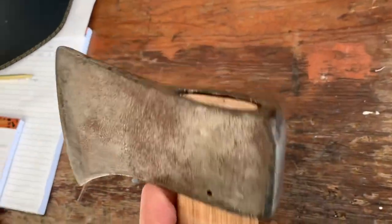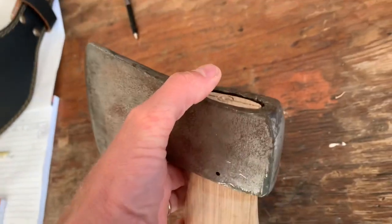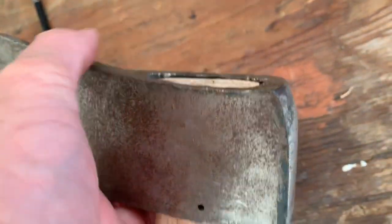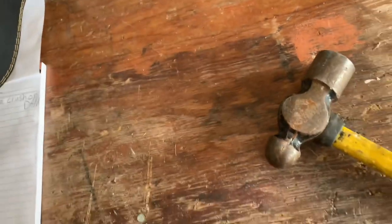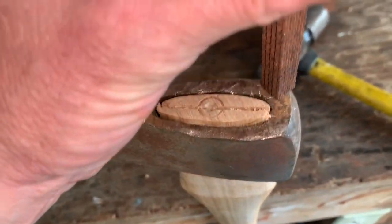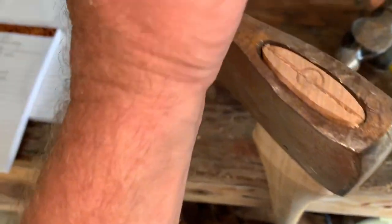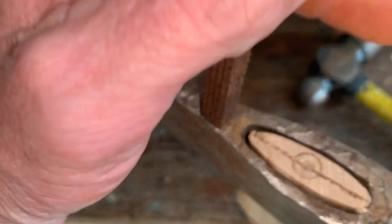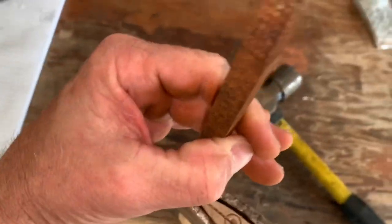So what I'm going to do is just pound this until it kind of sticks out a little bit — it's going to sit proud, about a quarter inch or so. What I did is I took this thing — you can use any old piece, you can use a big old nail if you need to — just put that on the end there and pound it on the top to knock it down. Did the same thing with that side. It's just an old rusty file, but it's hardened steel, so just pounding on that and knocking it in.